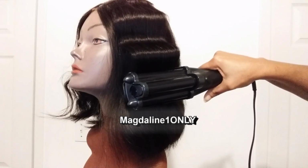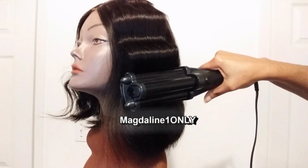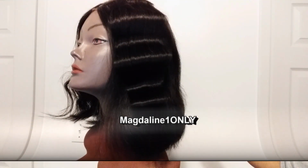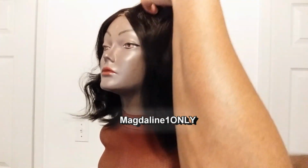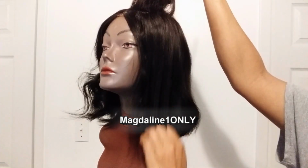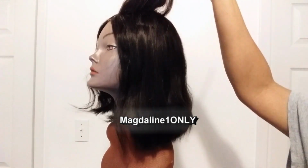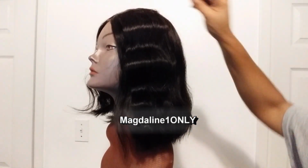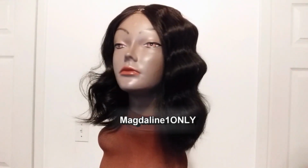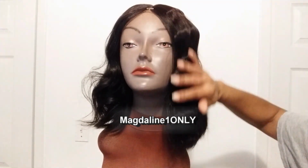I think you're really going to enjoy this unit. I did receive some shedding with this unit, not a lot of shedding, nothing to worry about. But yeah, you can wear her straight. She has a lot of body. She's 200 in density, but she's not thick. But that density definitely gives it the weight where you're going to get all of that bounciness, okay? Yes. That looks great. I like that.